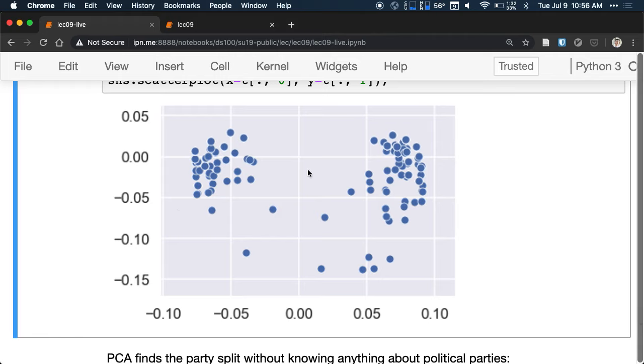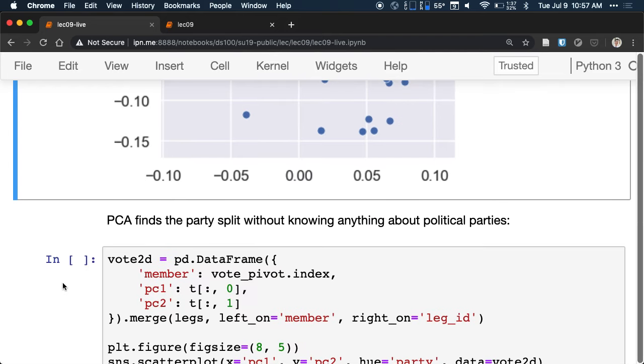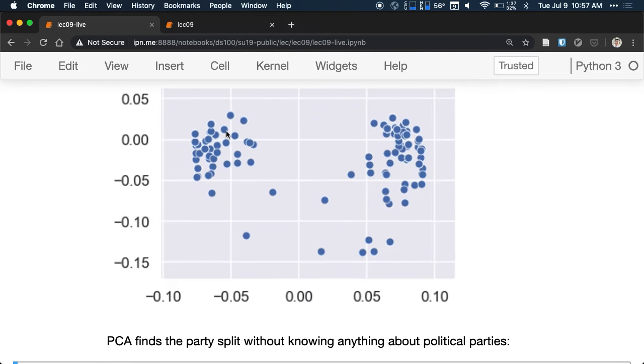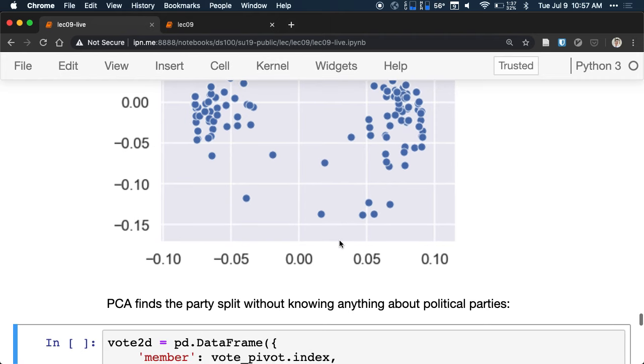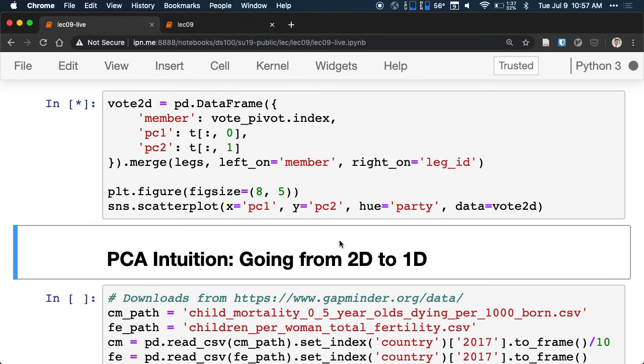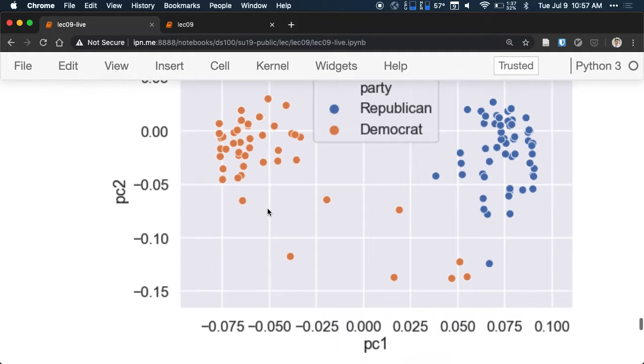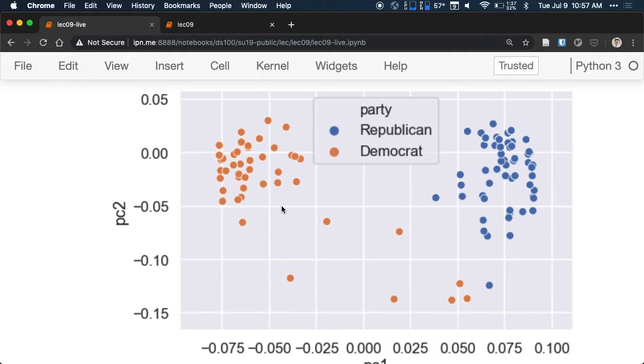And what's interesting about the scatter plot is that I noticed 2 clumps. So this is just from voting patterns, right? I'm not making use of any political party affiliations. I'm not making use of what states these people are in. I'm only using the voting patterns of the members of Congress. And if I plot this and I color the points by their actual political party affiliations, then I see here that somehow PCA has put all the Democrats on one side and put all the Republicans on the other side.